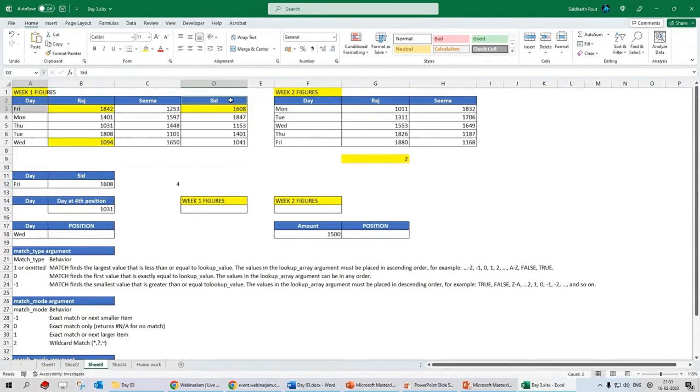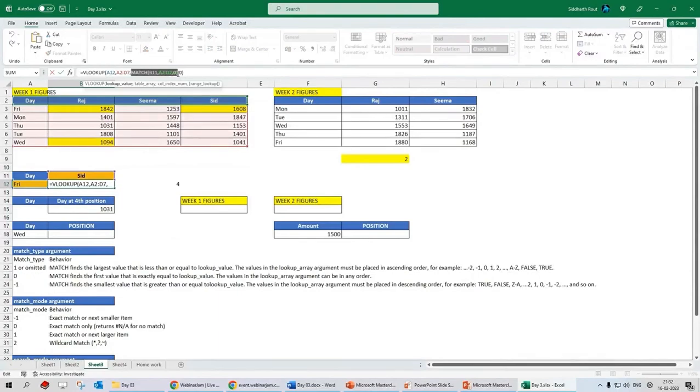So now I'm using these 2 cells. I'm going to color this cell orange and the text black, so it is clear. What I'm doing here is looking for Friday and for SID using a MATCH function. The MATCH function is returning the column number, so I do not have to type the column number anymore. If I change this value to Raj, will it work? Let's check. And I get 1842, which is this. So this is how you can use that.